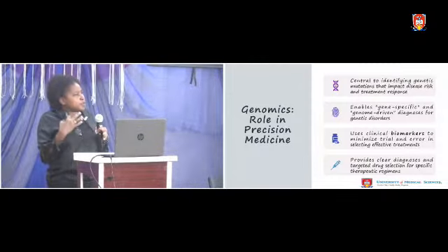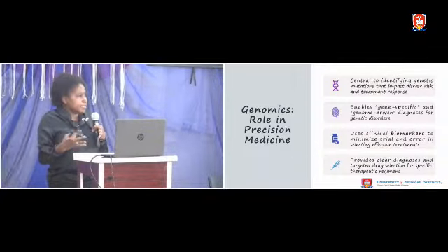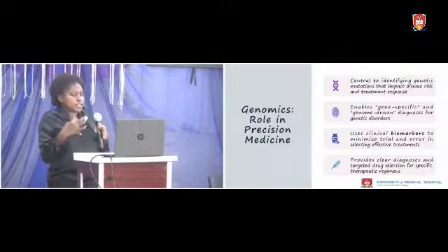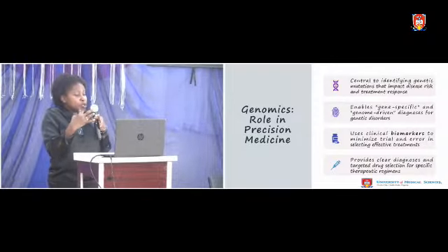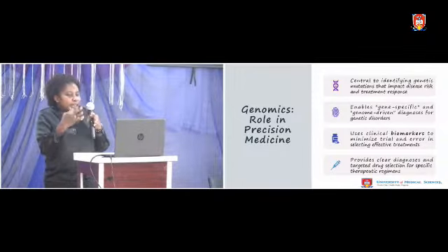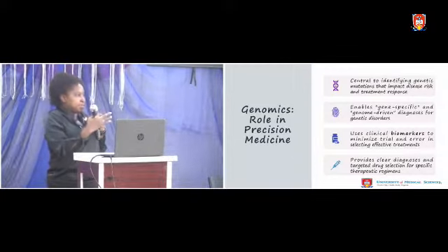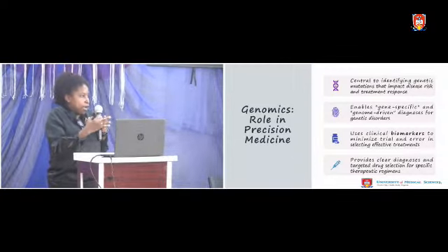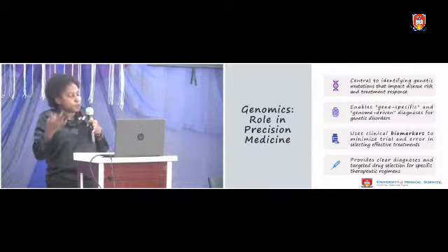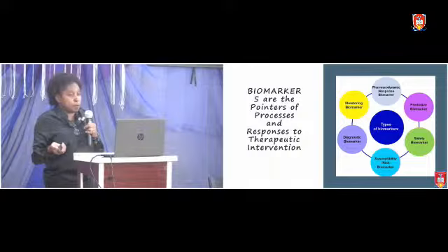And then you can use biomarkers. There are different types of biomarkers to track the disease or whatever. So that's how genomics is very important in precision medicine. And then you'll be able to make a clear diagnosis, you'll be able to say, oh, this drug targets this particular biomarker, for example, and will be a useful treatment for this particular disease. So these are the different biomarkers that we have.